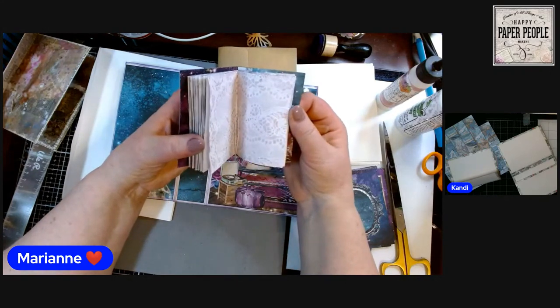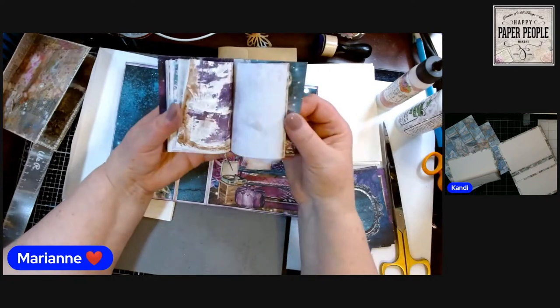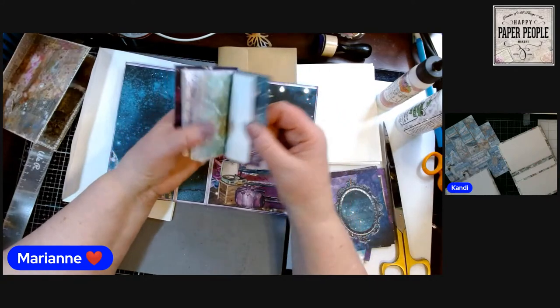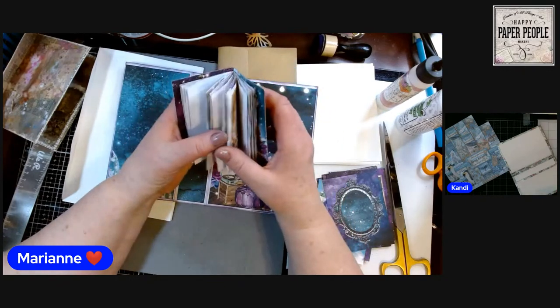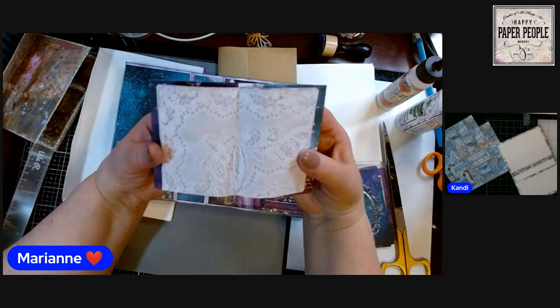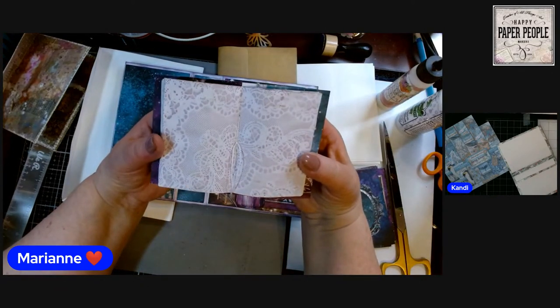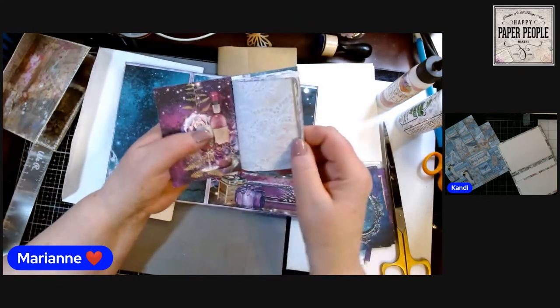This is just with paper either coffee dyed or from the splat box or that I've stenciled or pulled off the gel plate. A lot of times it's just remnants on the gel plate so that there's a lot of white there for writing. This is a really pretty one. It's lavender, lace dyed.